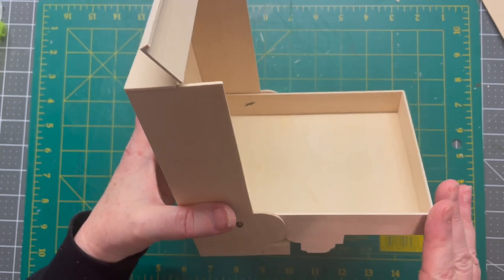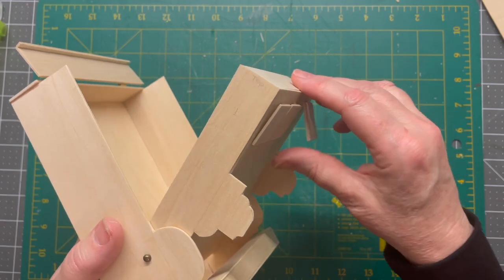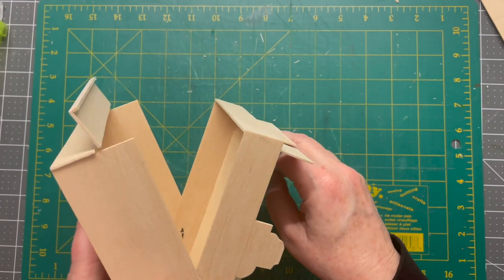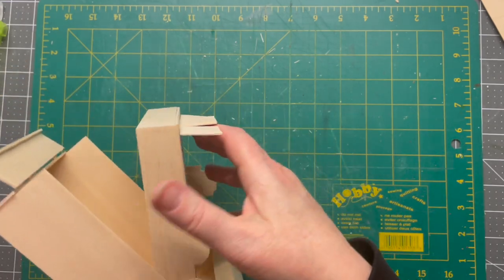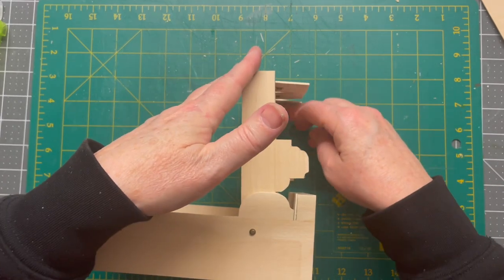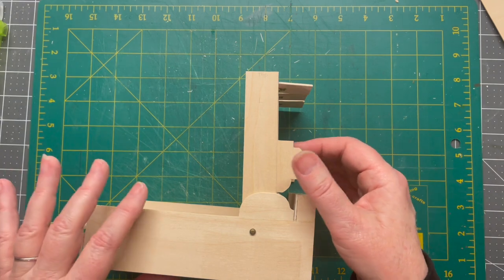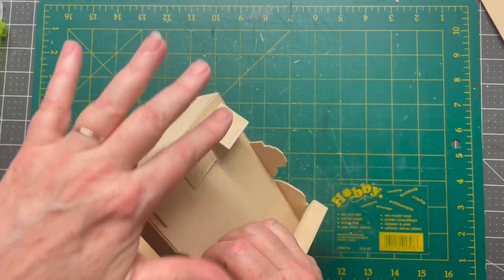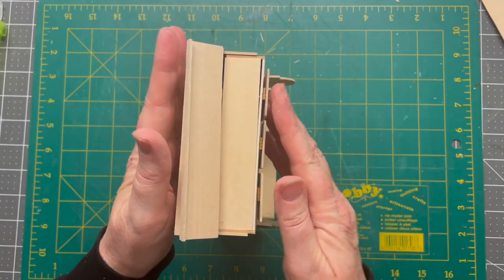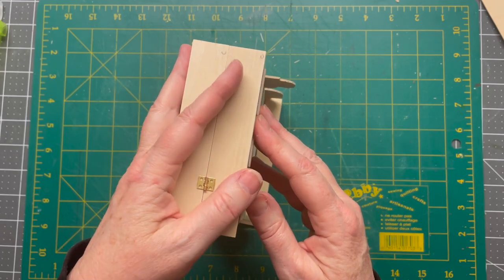And so when this is down, these pieces that we have put on the front, they'll flip out to 90 degrees and they'll actually act as the bed legs at the bottom of the bed. And then of course when the bed is folded back up, they'll flip back down to the front of the piano. This will go up in here and then we'll just close our hinge lid to keep the bed from falling back down.